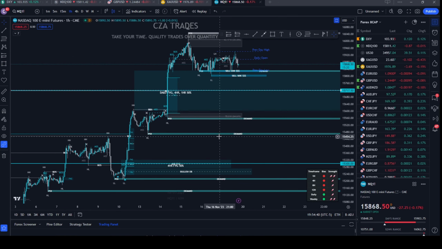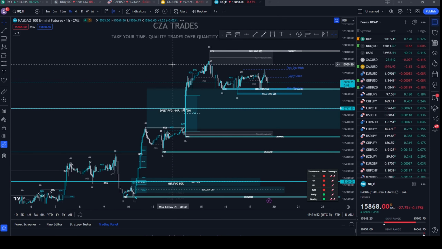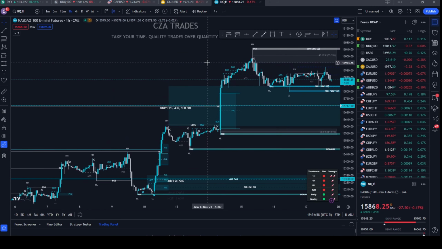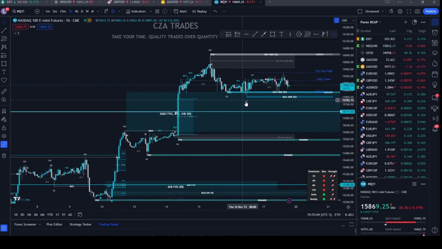Set your alerts on this. Remember, it's 15717.50. You might see some violent reaction upwards in a bullish trend, right? But watch it carefully. This point of interest right here is going to be very, very high probability. Whatever strategy you're using, definitely keep an eye on this little area here, because this could play out very well for you.